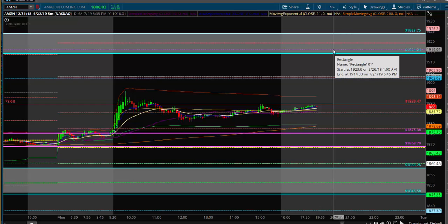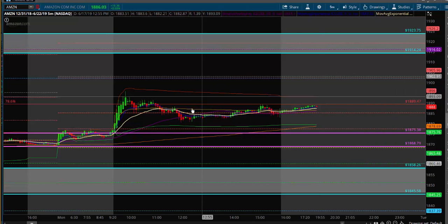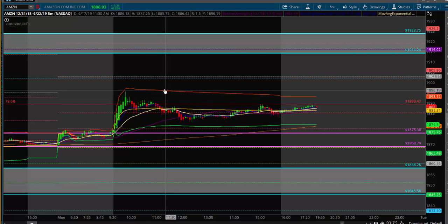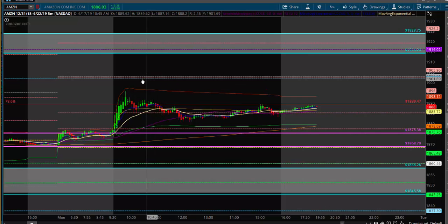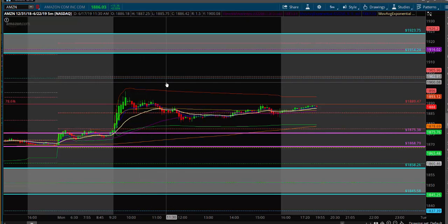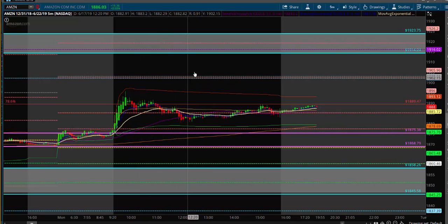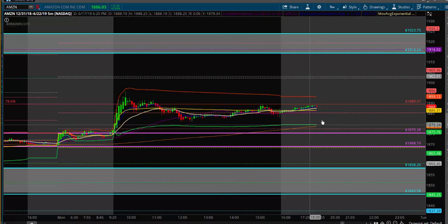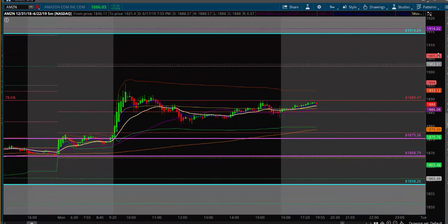But right now I believe the push, the momentum is suppressed based on the FOMC on Wednesday. So the best thing to do is just keep your trades tight, and if we see a push through those mid 1890s, we may see some room up into the lower 1900s, but we've got to get through there to really get the next leg here. And so we're just really hovering and waiting to see what we get.